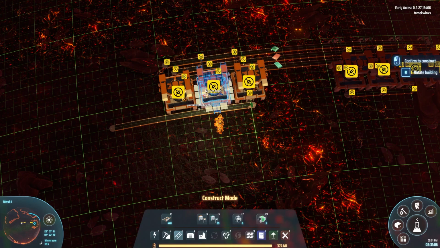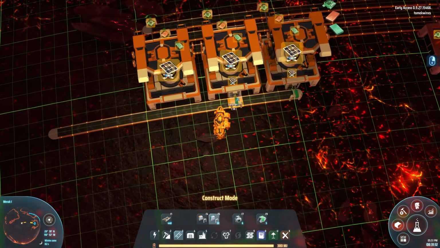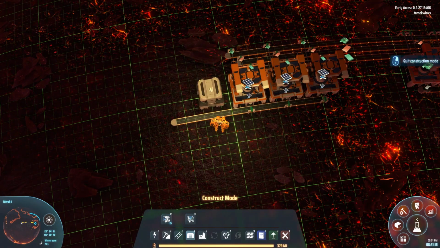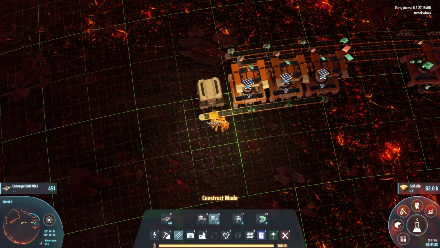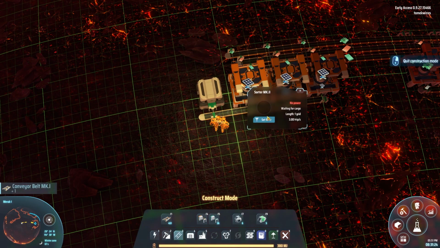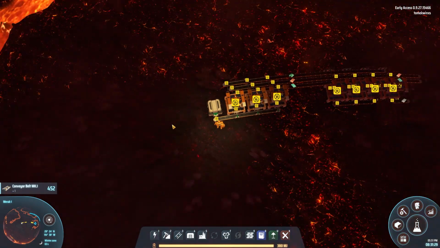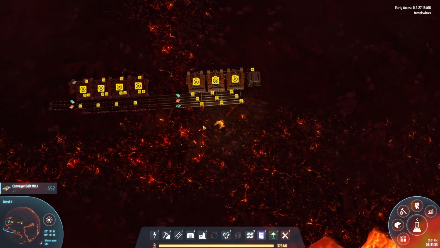And then we'll shift click and drag. Like that. And then we'll put our storage here for the solar panels. So that's what we're looking for at the end of the factory here.